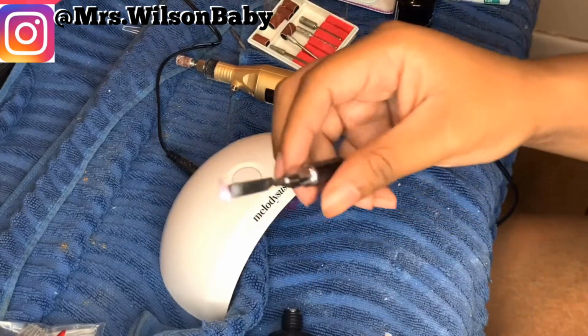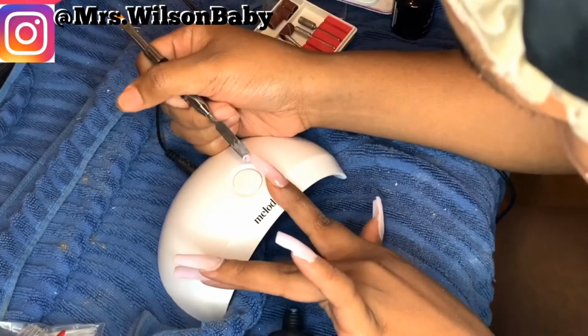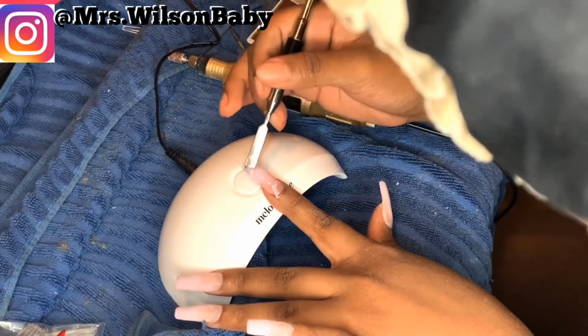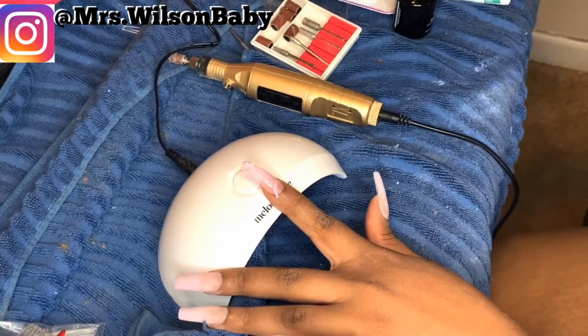I needed more PolyGel, so I'm just adding very little bit just to certain points of my nail, just because I feel like the color can be a little bit more intense, if you get what I mean, or more pigmented maybe. But I love this light pink color. I would not change it at all.